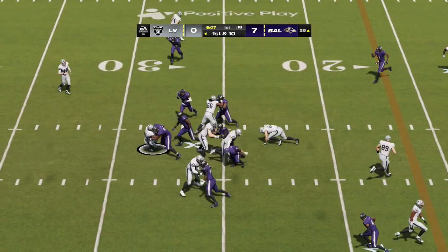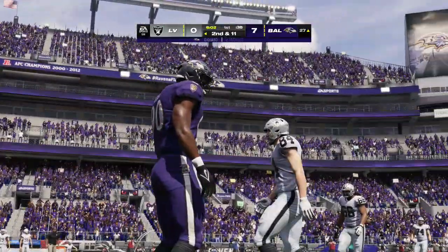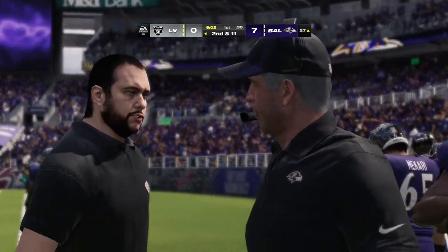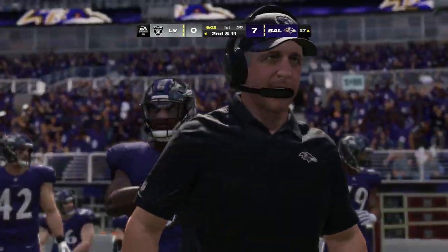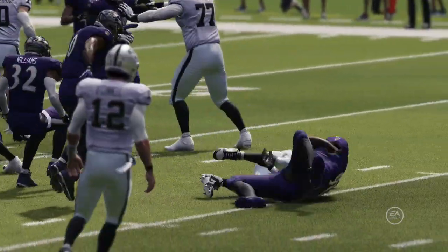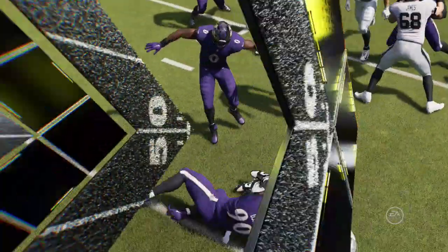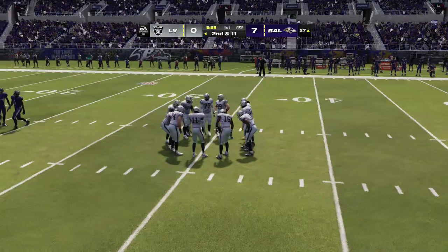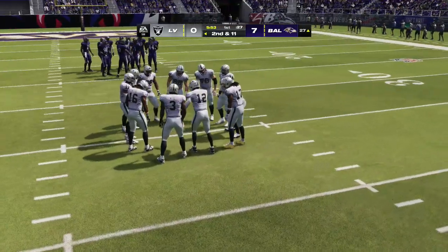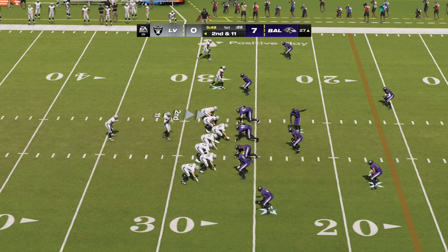First down, here's White. And he is going to lose yardage here. They'll lose a yard there, and it's 2nd and 11. It's a tough one right there. He ran right into the teeth of the blitz as the linebacker was freed up in order to stuff that one for a loss. I think quarterbacks got to see that. Got to find a way to audible into something a little more advantageous. Looking at a 2nd and 11 now after the loss.